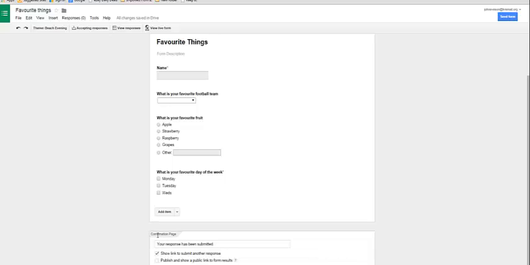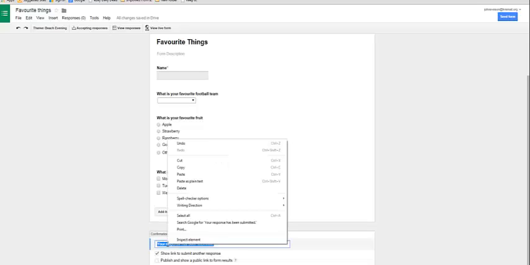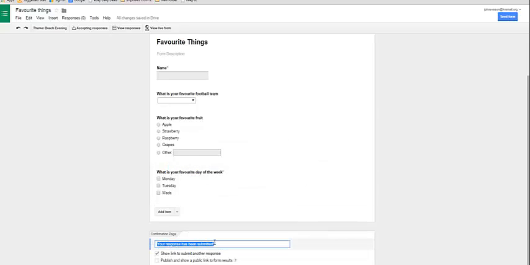Alright, finally we've got this confirmation page. This is the last thing that the respondents who've submitted your form back to you will actually see. This is the default message that is given. If you're not happy with that and you want something maybe a little bit more friendly, we can go for "thank you for your responses". You can have a link in there to submit another response. So let's say you've got another form that you want them to fill in, something else, you can do that.